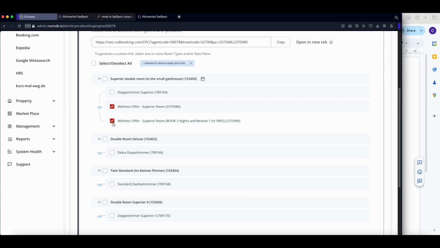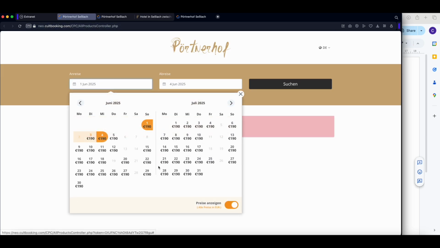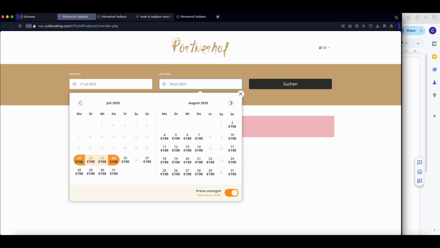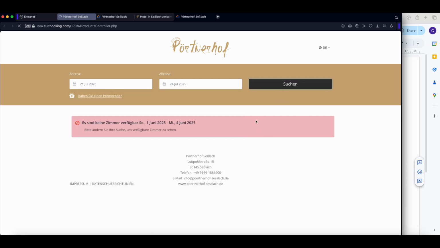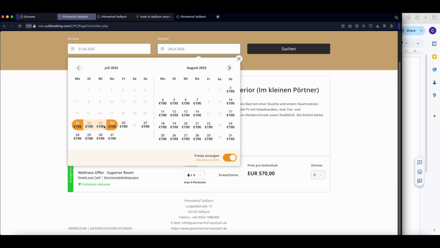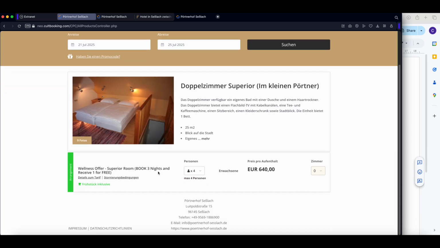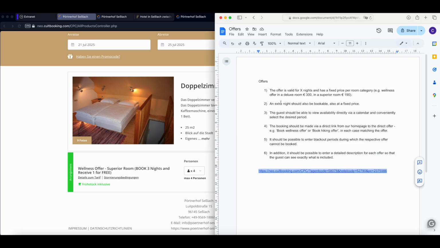So you can combine both offers or just one. So you have the IDs here on top, open new tab. So we can see that's not available. And we have the offer for the standard offer, and then we want the one for 4 nights, like this. And you get this special offer. So that's the way to do it extra night. That's a trick to use to make the extra night bookable.